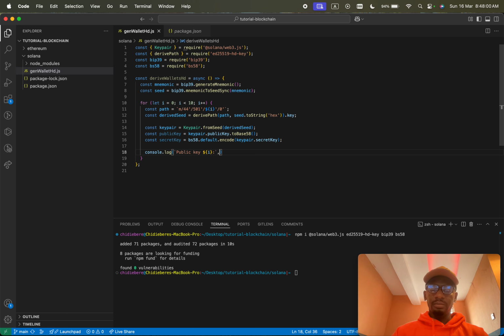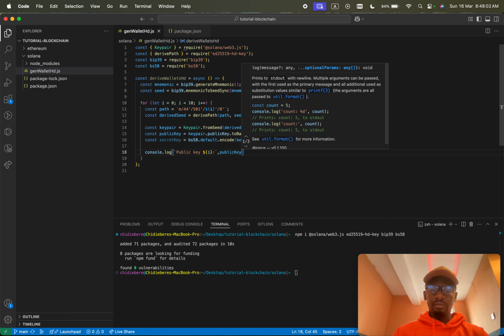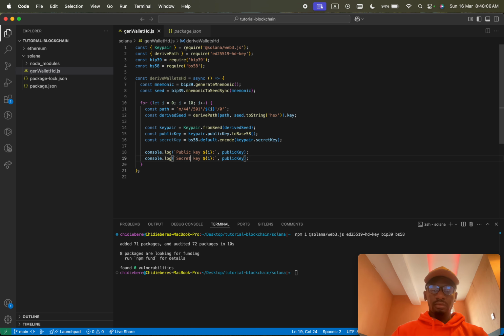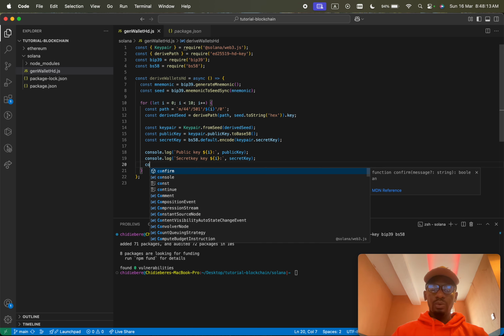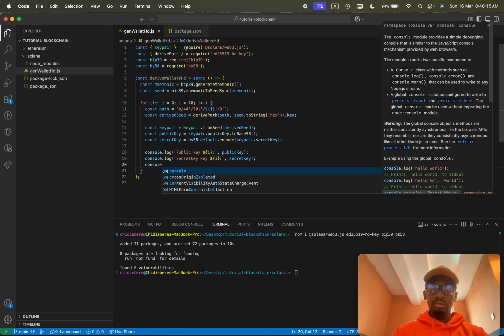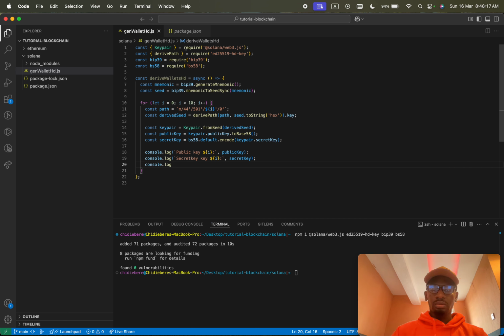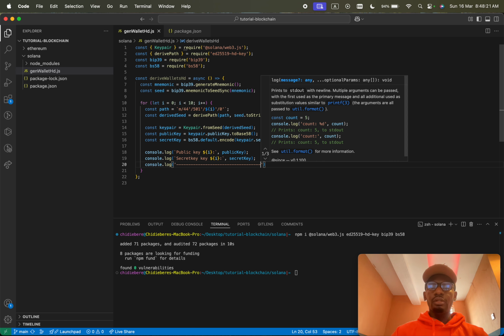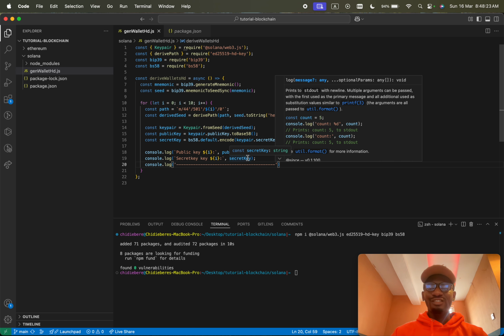So we'll say public key, and then we do the same thing for the secret key. And then we can also do this to see the end of each iteration.